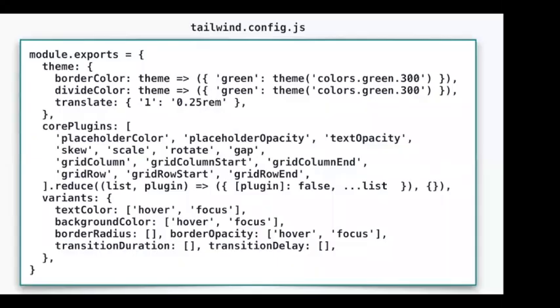Now, in some cases, the PurgeCSS approach can be tricky to control, especially in large projects. So an alternative would be to reduce Tailwind's features. After some fiddling, I came up with this configuration, which removes some stuff. For example, for borders, you probably don't need multiple shades of the same color.